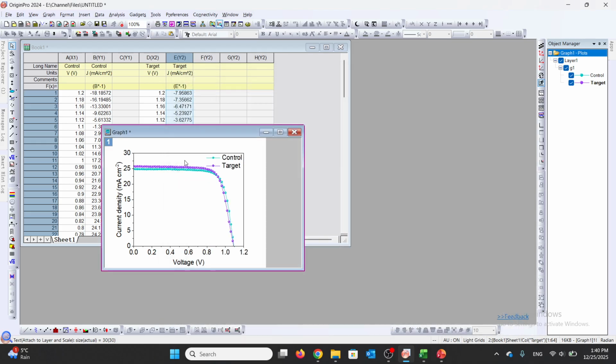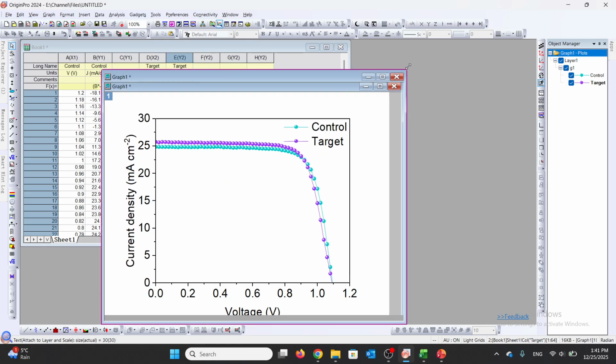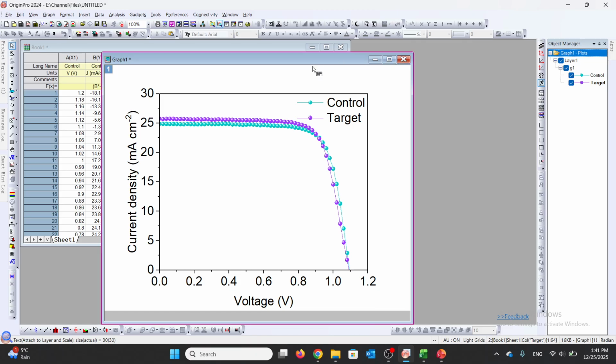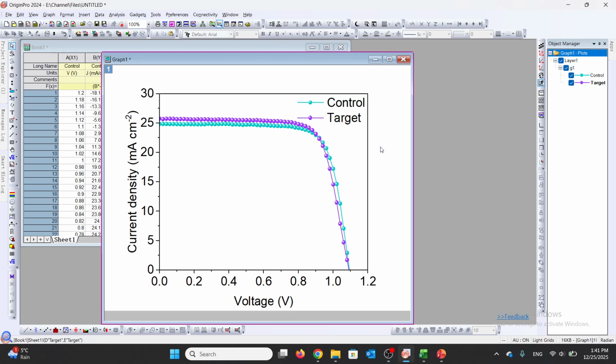So both of the samples are now in spherical form, and you'll see the JV looks much better now, and the shape is much better if you just make it bigger. So now your JV curve is ready. The other thing is, see the lines are quite small here. So just click on any of these ones, and you will see the line width here. I usually keep it as 1.5. It's a bit thicker, and you could clearly see it in the manuscript.